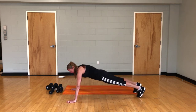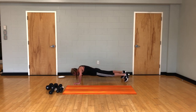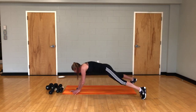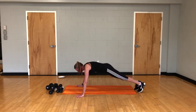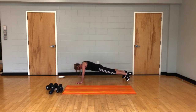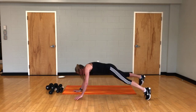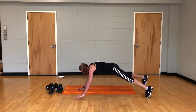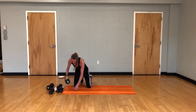Into a press, and then we're going to take it back. Another press. Down you go, stretch your back. Round two. Get your weights ready.